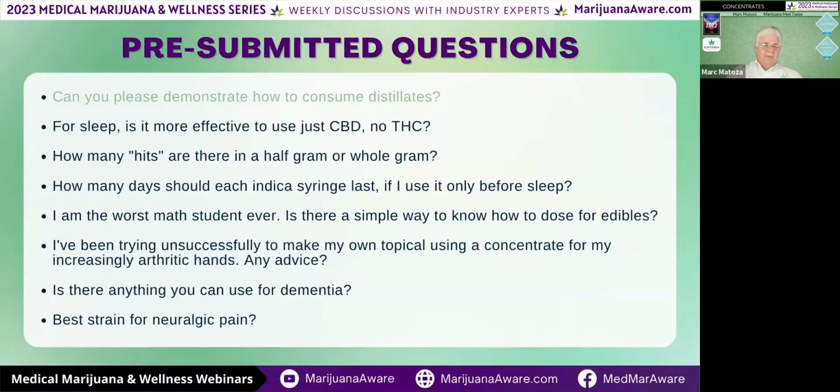I know we're going to get off the subject of concentrates for a second, but Surterra Wellness has an excellent sleep product called Dream, and it's really, really good for helping people sleep. So I think that's something to really pay attention to as well.